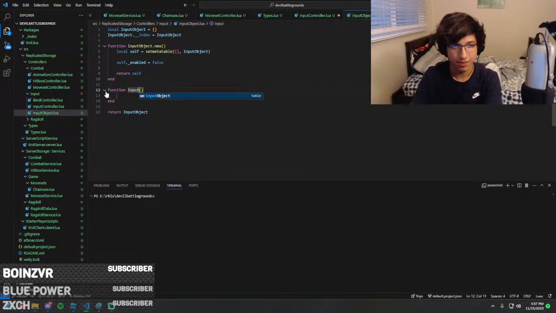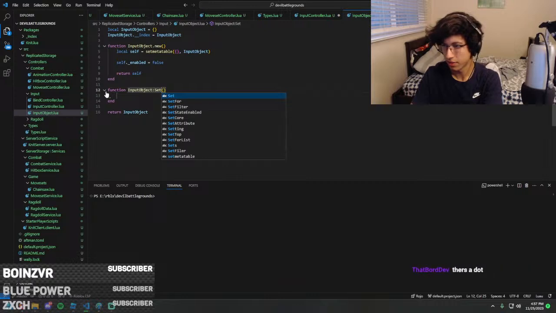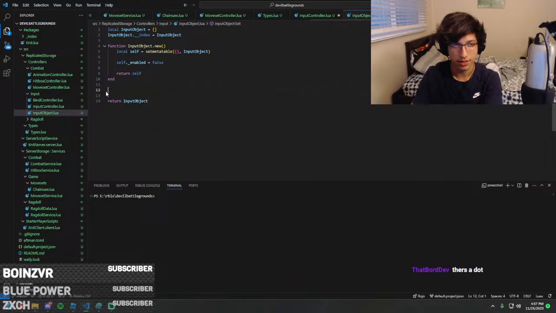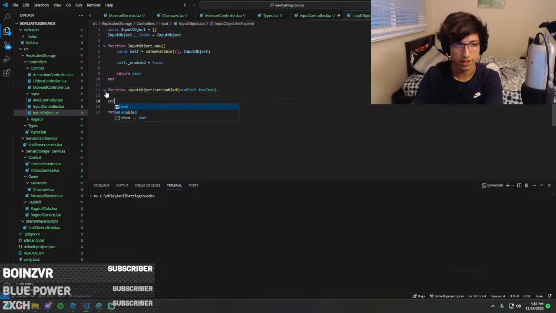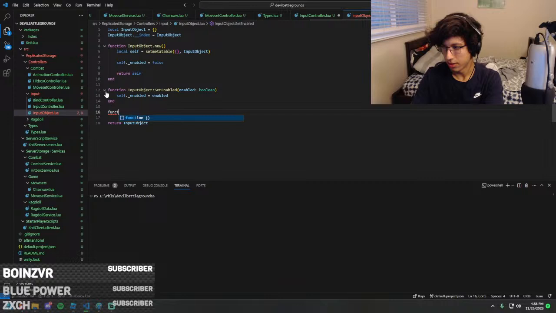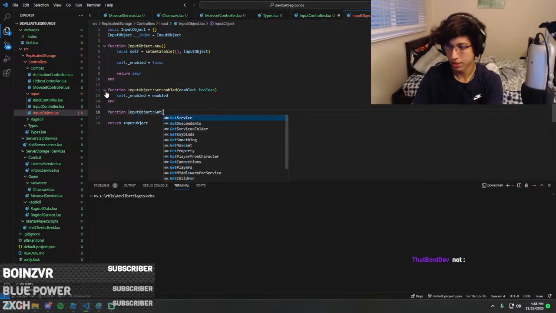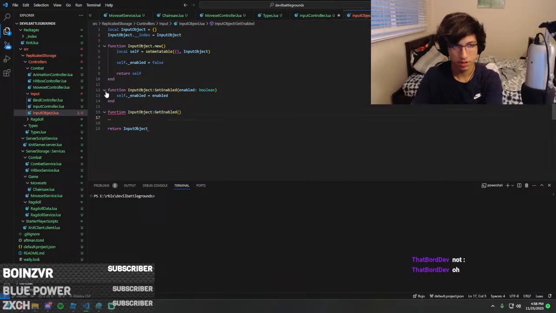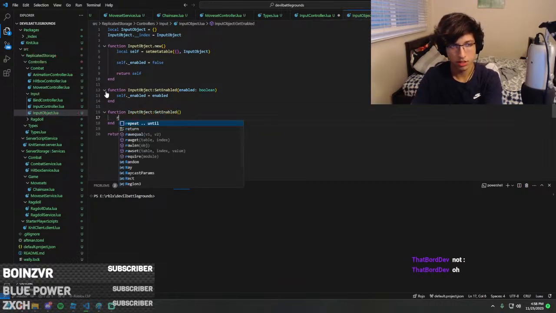InputObject set. There's a dot? Wait, what? No. I think there just wasn't an end here. There we go. Okay. Set enabled, self.enabled equals enabled. Then we could do, no, it's a colon. InputObject get enabled, return self.enabled.